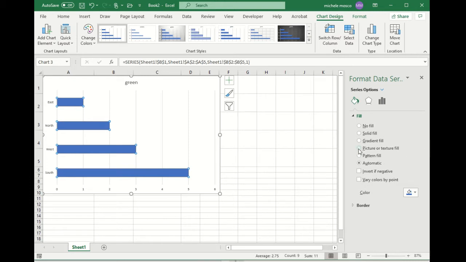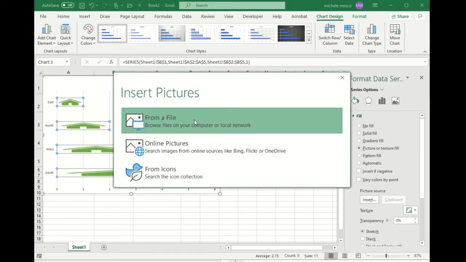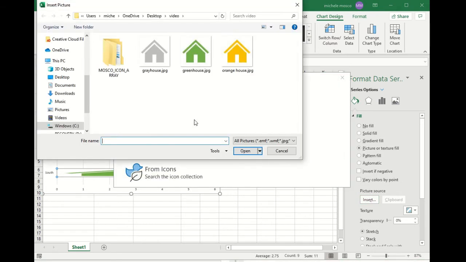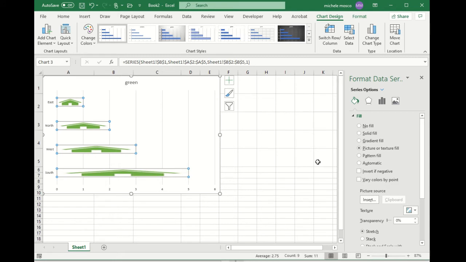We'll go over to Picture or Texture Fill. Mine already are showing up because I've already done this, but you will go to Insert, From File, and go ahead and navigate to wherever you've saved your greenhouse JPEG and say Insert. Now, doesn't that look exactly like we wanted? No, it doesn't. So let's continue on.